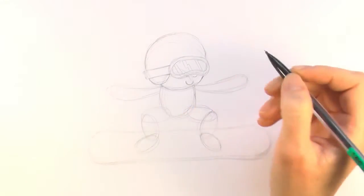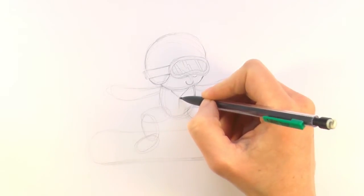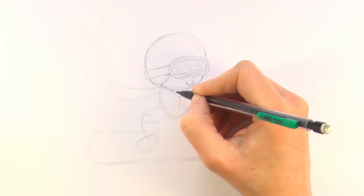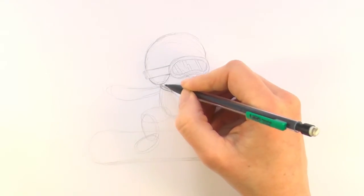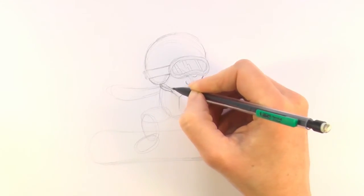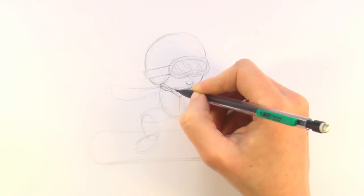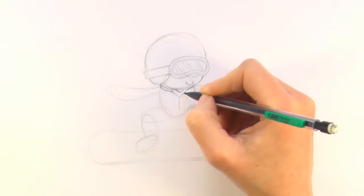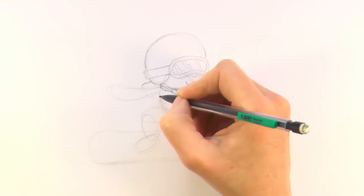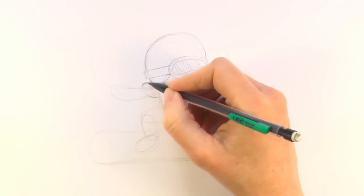like that. And then for the jacket, we bring a triangle down with a line, and then just add a little wavy line in there and take it up a little bit, and this would represent the scarf. The snowboarder is a little bit cold, so I've got a scarf on today too. Then the jacket will have a bit of a hood, so we'll just draw a wavy line out the back there like that to show the hood kind of blowing out behind them.